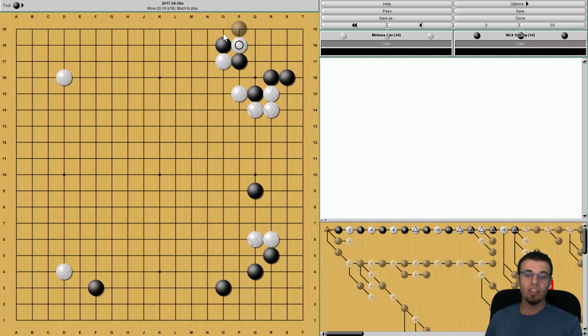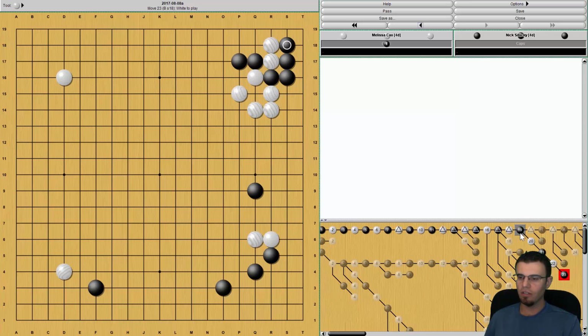If white just takes the one stone, like in the game, black of course just fixes and now this whole group is just safe, right? There's nothing else really for white to do. Yes, white has a little bit of aji here, but that's not anything more than aji, right? It doesn't work.